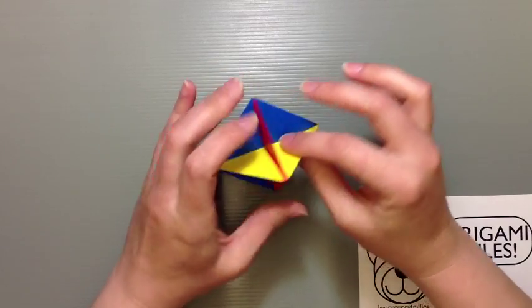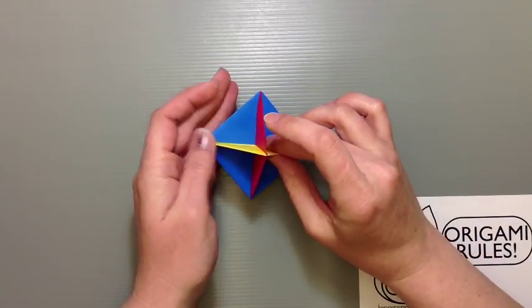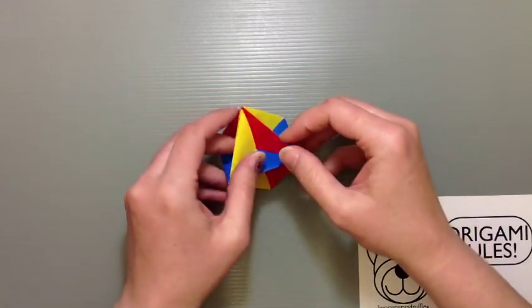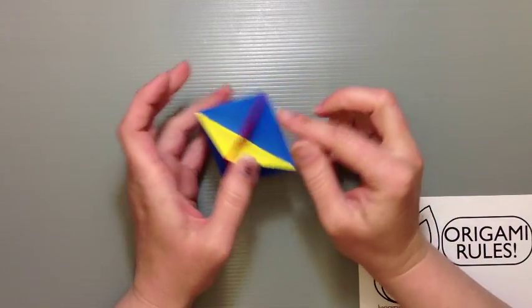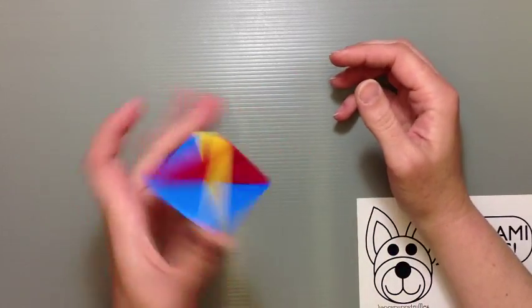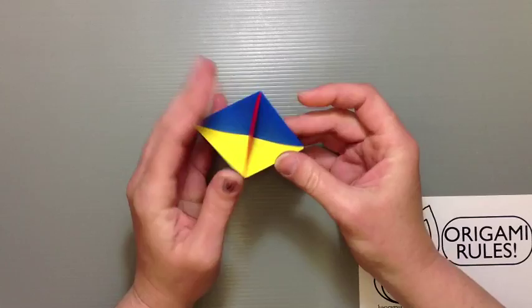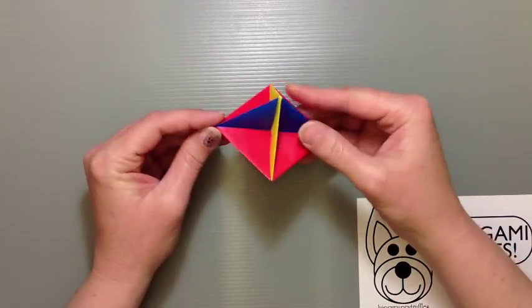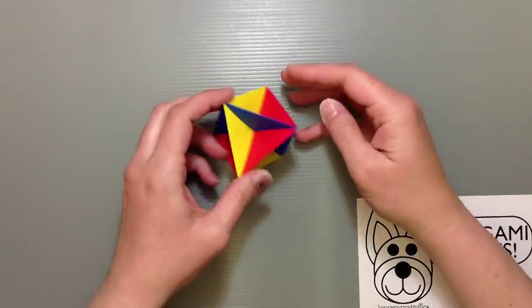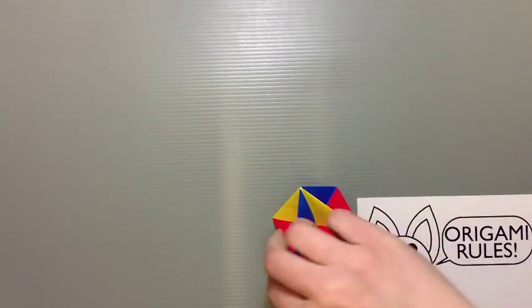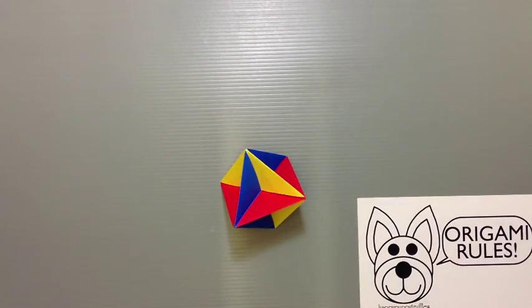And you don't need any glue. Things stay together pretty good. If you pull on it, it will fall apart, I'll tell you that. So if you give it to a curious little child, they might destroy it in two seconds. But for the most part, you're not going to have any trouble with it once you get to this point. The pockets all kind of hold each other well and keep it into place. And then you've got your finished top and you can just kind of spin it and get a good spin on it to make a cool little top design. And that's basically the finished project.